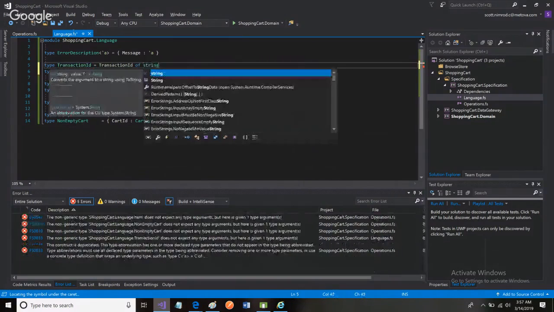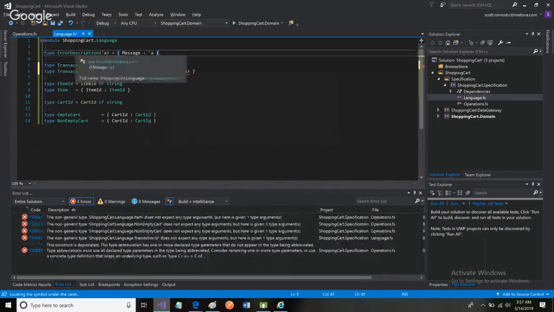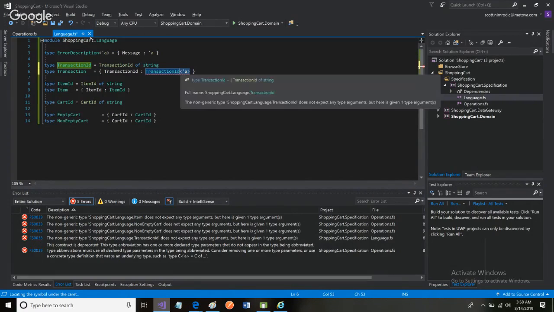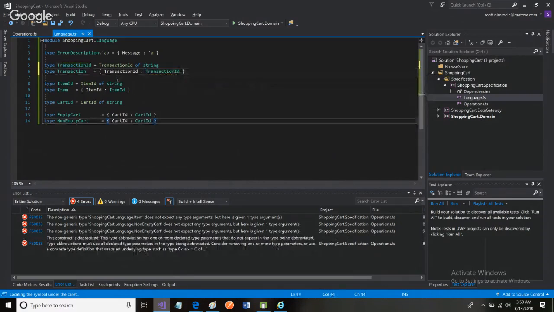Okay. Now error description. Should that be a string, or could that be a string or an exception thing? I think error description I'm going to leave for right now. The transaction ID can now just be updated to that.